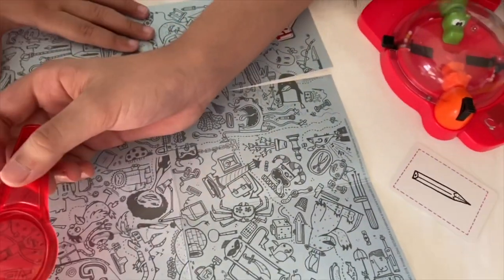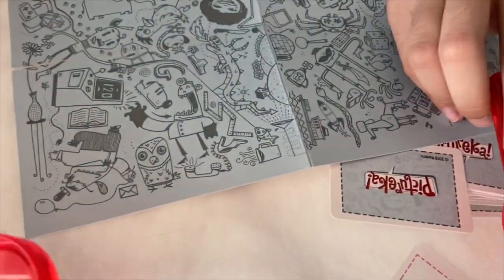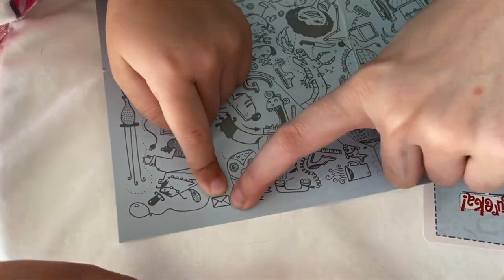Daddy, can you help us? Oh, yeah, you found it. Daddy found it. Where is it, Daddy? There's the envelope.